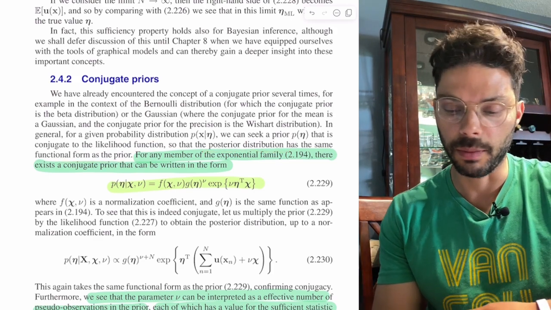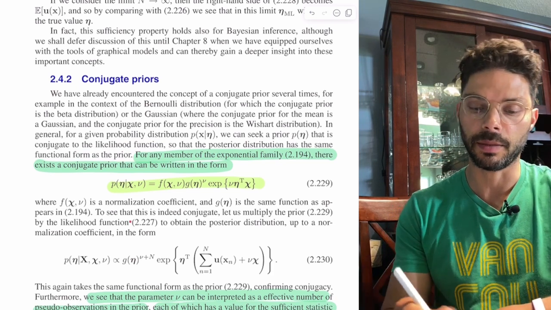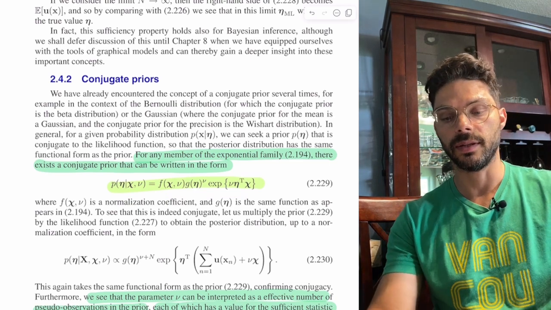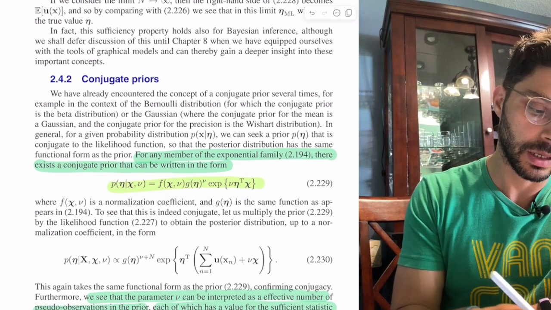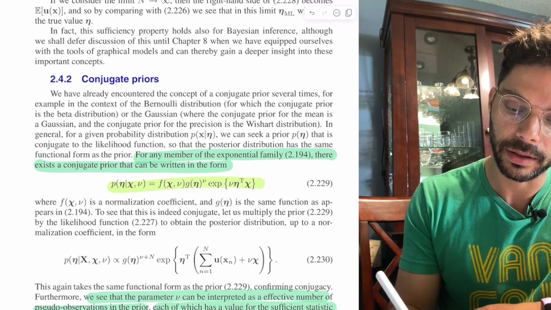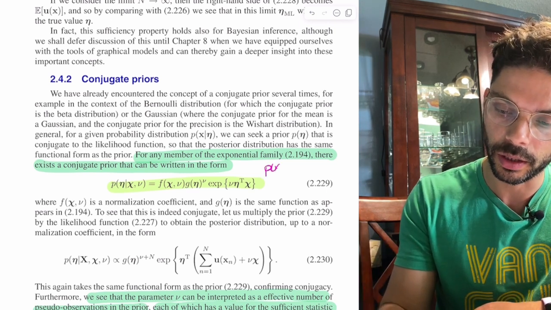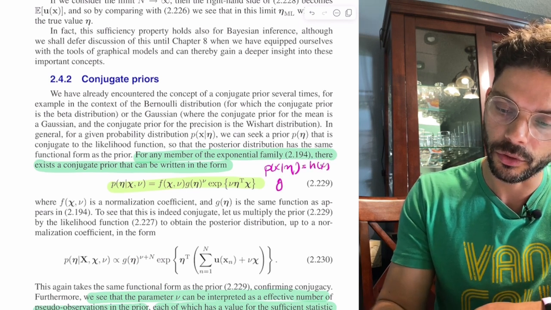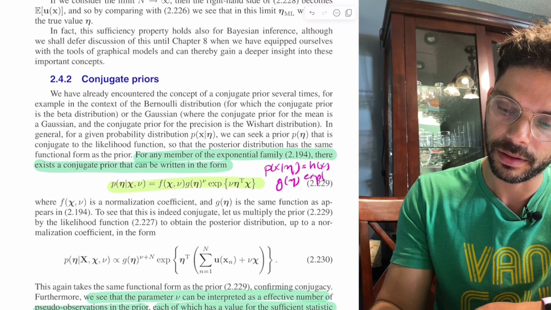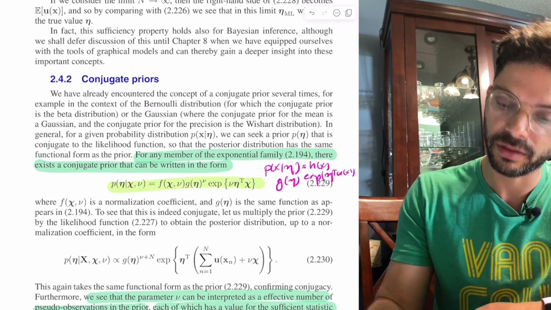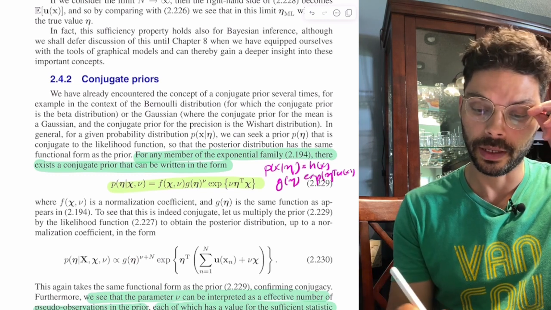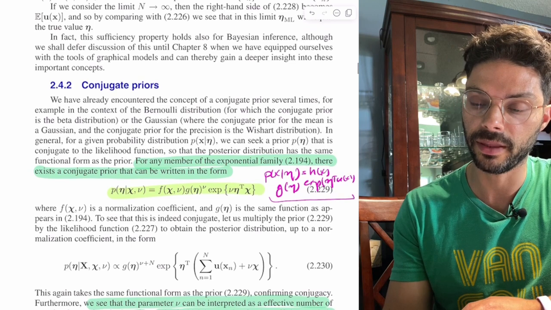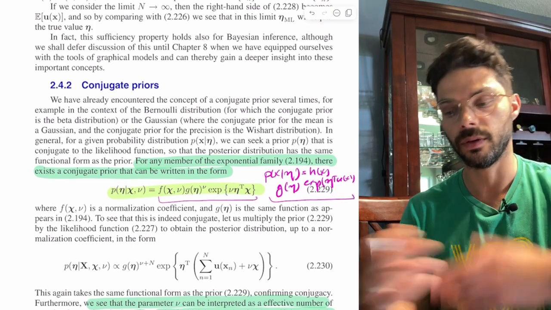Now, it's going to be pretty easy for the exponential family. We just pick a prior so that when you multiply, it has the same form as the exponential family itself. Just to remind you, for the exponential family we had h of x, then g of eta, and then exp times u of x. Essentially the whole game is making the prior so that when you multiply by a term like this, the result also has the same form.